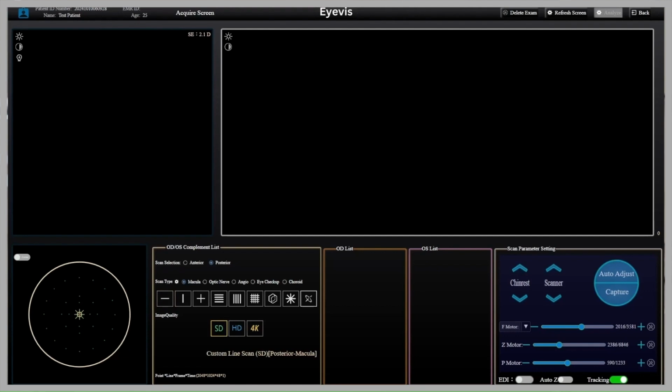The custom line scan is only for adjusting the line, adjusting its position and its rotation, if I want to do the line in a separate part of the retina, maybe the periphery. The rest of the scan patterns are the cross, the raster, the 3D scan, and the radial.